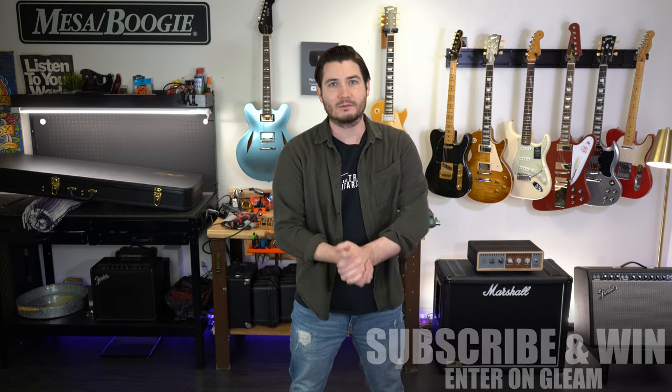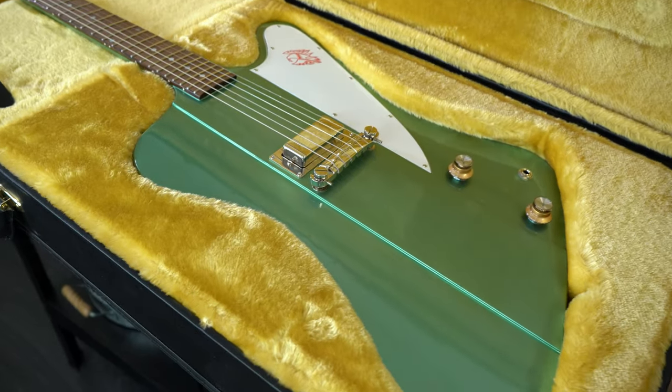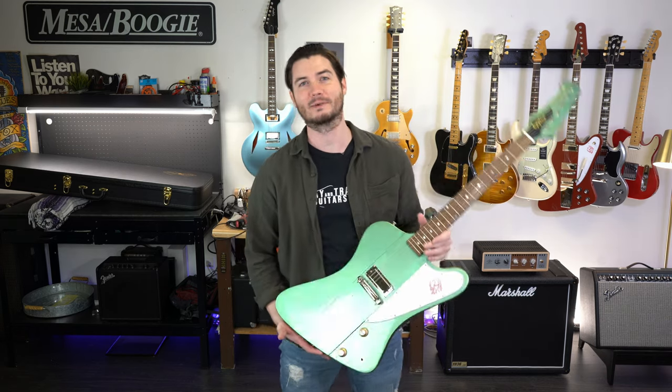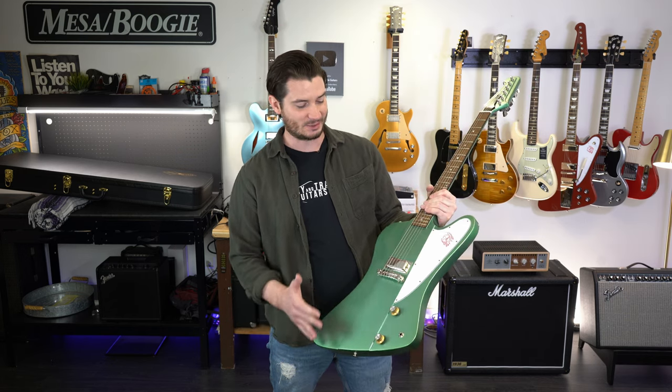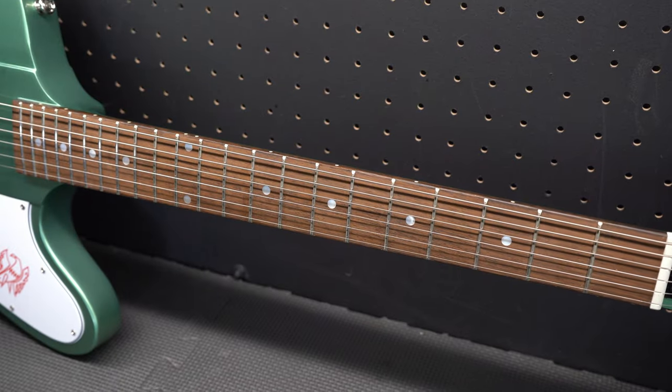All right, without further ado, let's open up this hard shell case and take a look at this beautiful Inverness green on this one, Firebird I from Epiphone. All right, check out this Inverness green. It almost makes me think they're a little inspired by Zach and my Firebird that we gave away a few years ago. That was a beautiful one. And I'll tell you what, they nailed this color. Inverness green looks fantastic. They went with an Indian laurel fretboard, which to me feels a lot like rosewood.